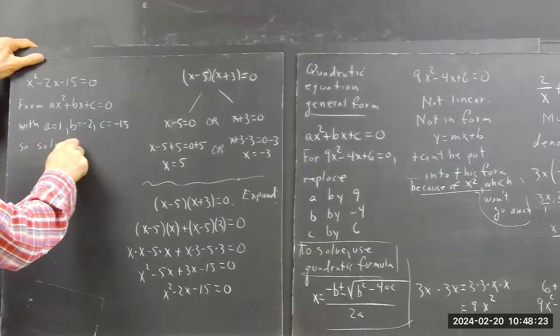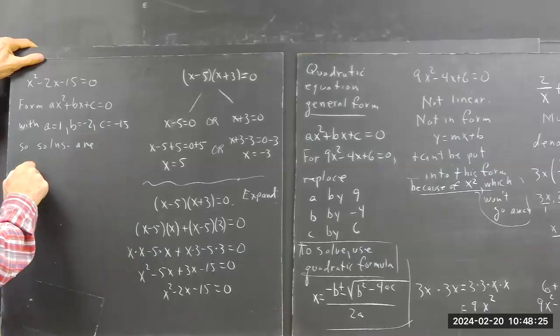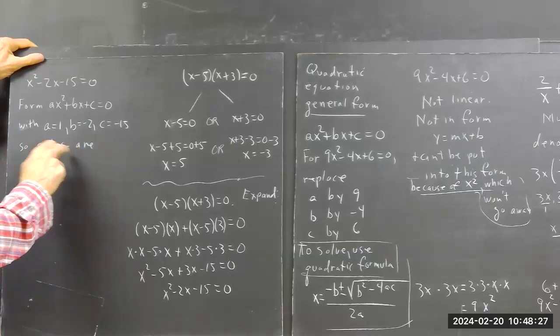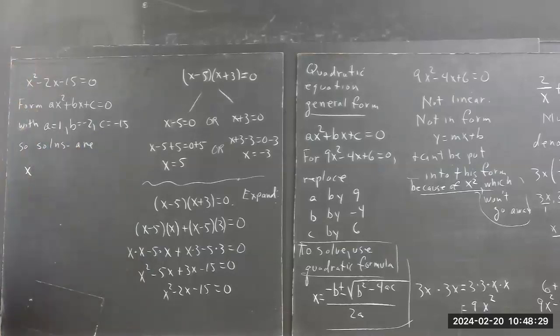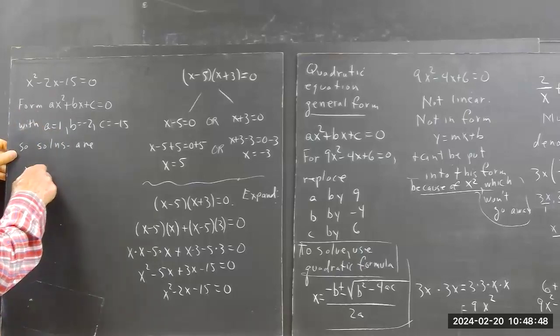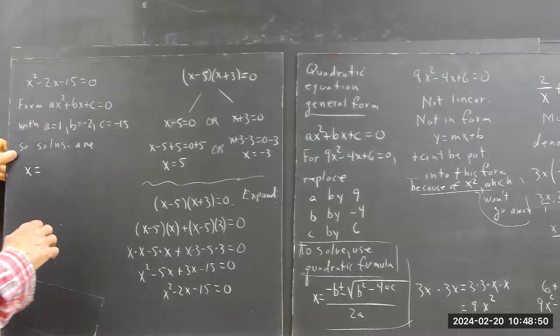So the solutions are, and you write that out. If you write that out, you're reinforcing the idea that this is what we do to get the solutions. If you're just kind of doing it by rote, so you get the right answer, you're going to tend to forget it a lot quicker than if you write out the words that connect things. I'm recommending that. Don't require it, but I do recommend it.